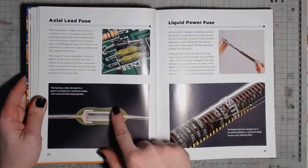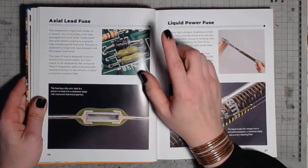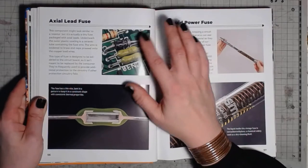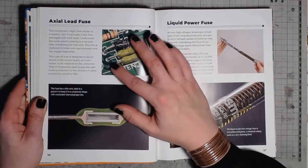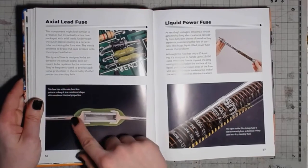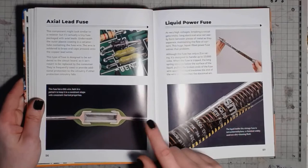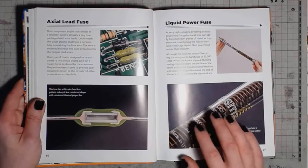Actual lead fuse, this one is generally meant to be replaced only when servicing the device, and the only way you can check whether it's still good is by measuring it with a multimeter.